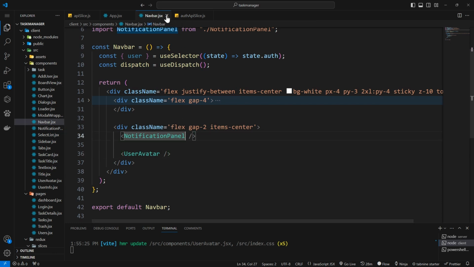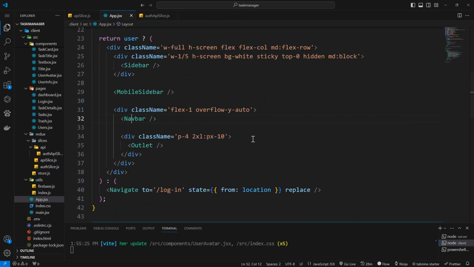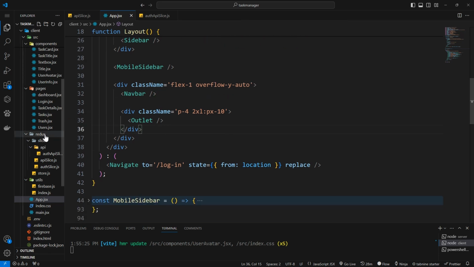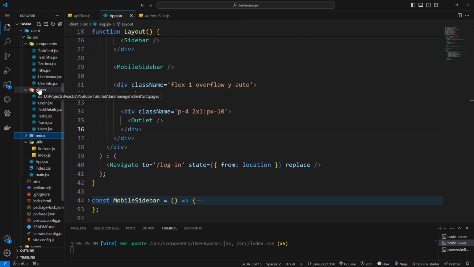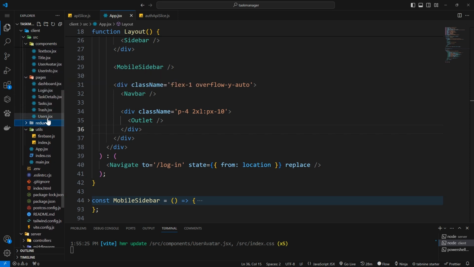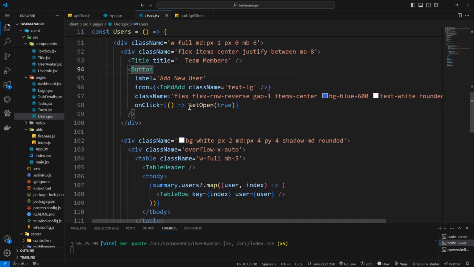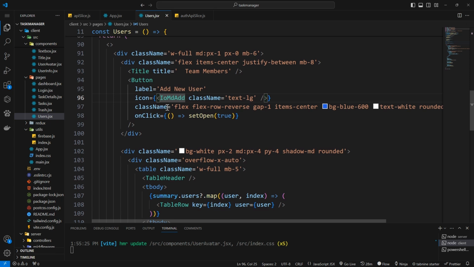Now let us go to users. Users page. Great. When we click on this button, we go to where we can add user, and that is inside here.